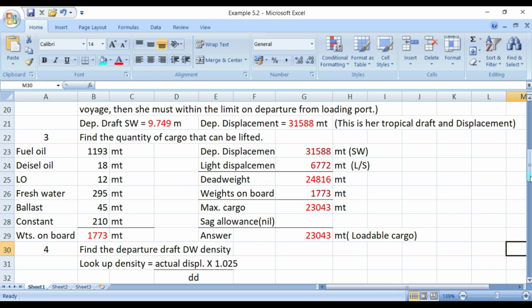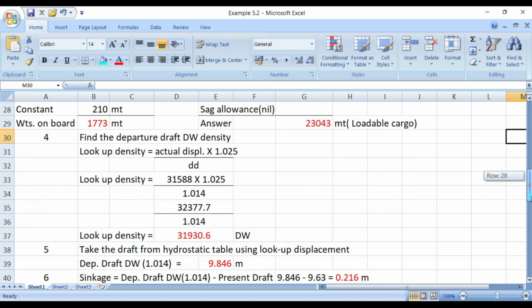23,043 metric tons. Then find the departure draft when she's floating at a density of 1.014. So the formula is: actual displacement times the constant of 1.025 over the local density.